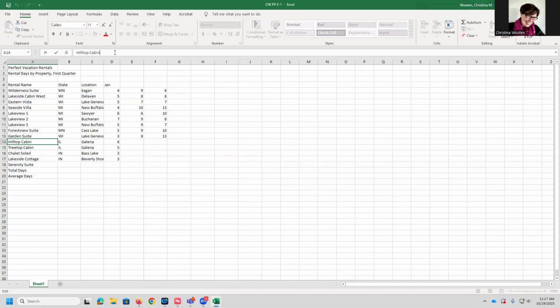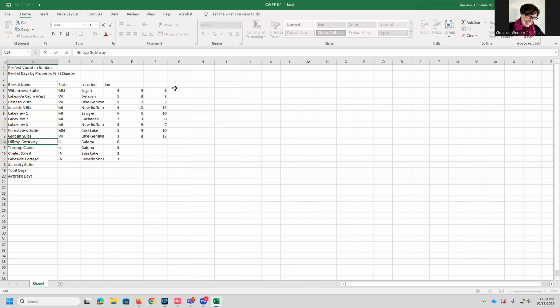Now, you can also change, you guys have seen this in class, I prefer to change up in the formula bar. It is totally up to you how you change that. It matters not. So you can double click to activate the cell and type in the cell, or you can make your edits in the formula bar.